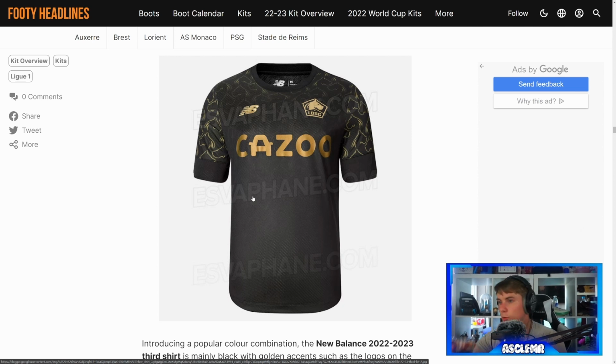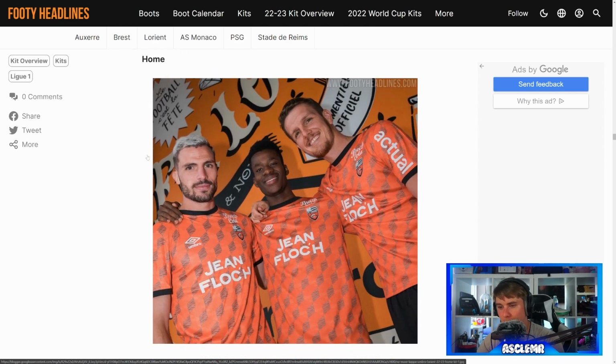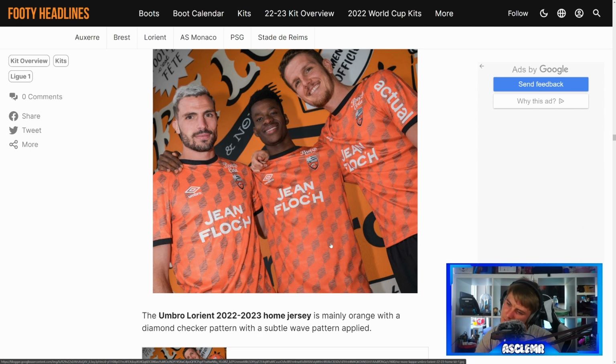Top marks for Lille yet again. It's just the home kit I'm not a fan of because it's a little bit boring. I think they can do better. Moving on to Lorient. Big orange kits. I like it. It's an orange kit with a blue and orange checker on it, and not like blue to orange to blue to orange, it's like blue and orange to orange, blue and orange to orange. Very strange, but I like it.